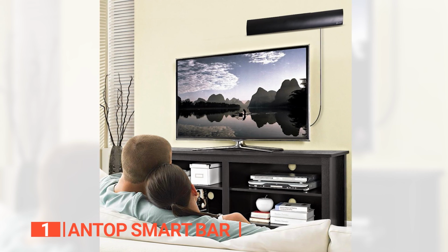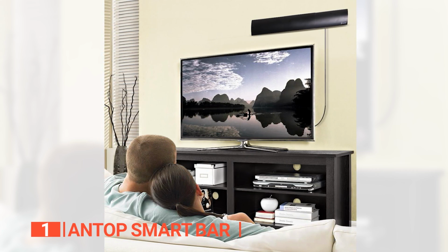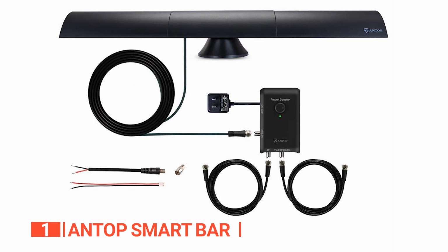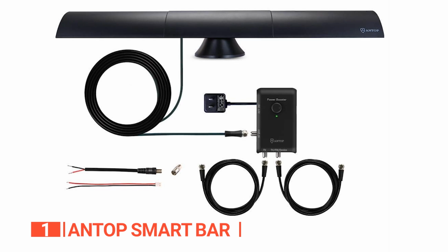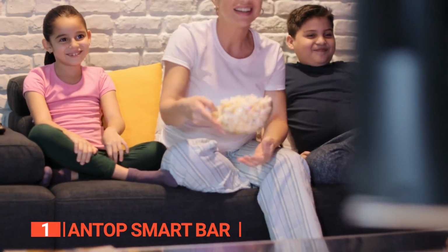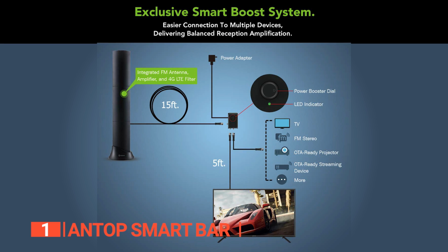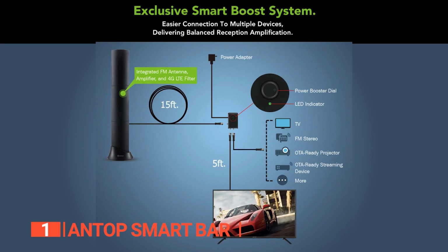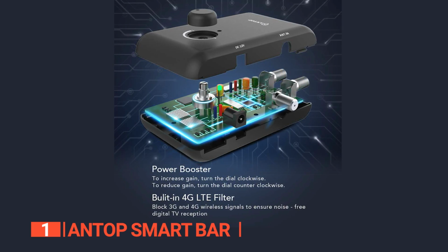Sleek and stylish, the black sculptural design of this antenna will complement any interior home style, whether you choose to set it up on a shelf or mount it on a wall. The bar design ensures the best placement options for maximum reception, and the adjustable gain control enables you to dial in all your channels, no matter where you are located. Finally, the alternating current power adapter provides energy-saving advantages and a clean entertainment system look, while the compact size of the antenna makes it easy to place anywhere in your home or office.